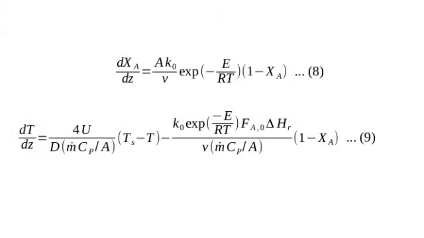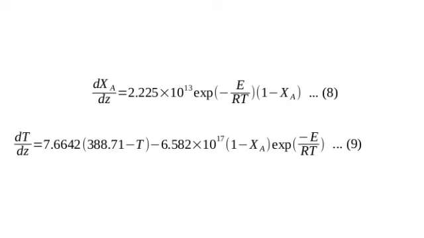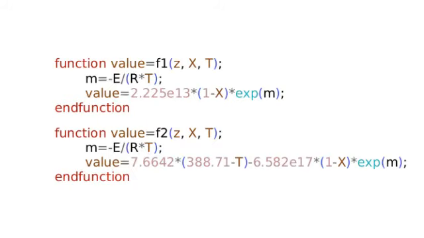So this is the summary. Equation number 8 you get from mass balance, and equation number 9 you get from energy balance, and both the balances we have done in a differential volume of the plug flow reactor. Then all the numerical values, when you put in equations 8 and 9, you will get these two equations 8 and 9. Now the things are very simple. These two equations will be solved with the help of the Runge-Kutta method, and you already know that we convert those equations into Scilab functions, as you can see on the screen.